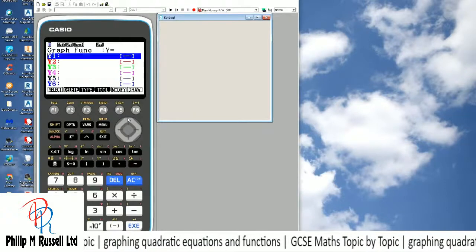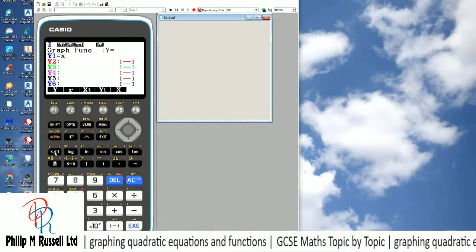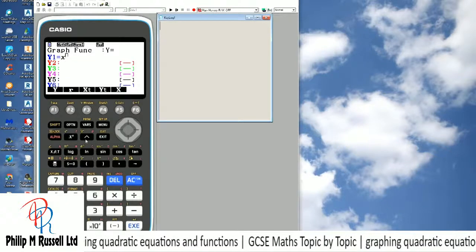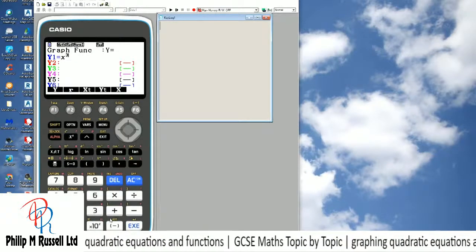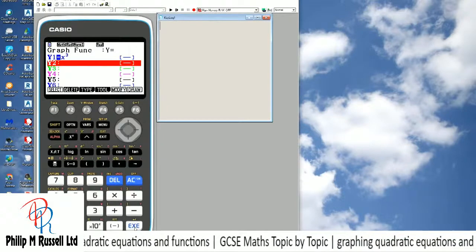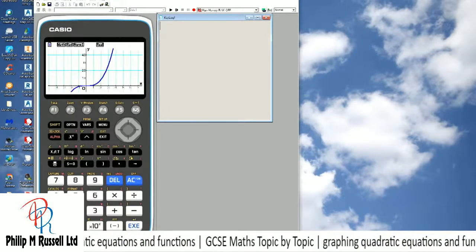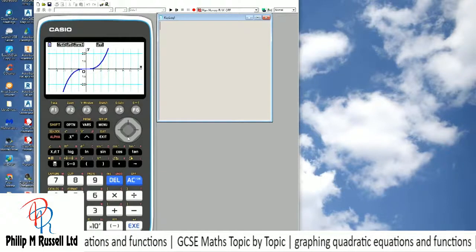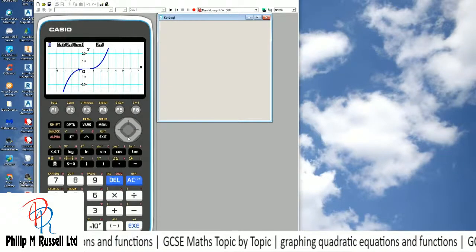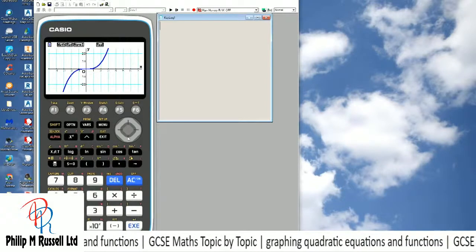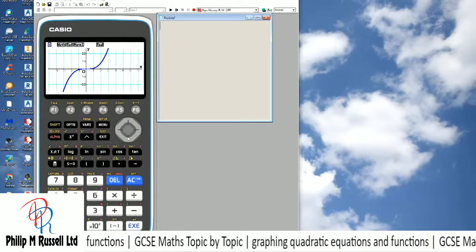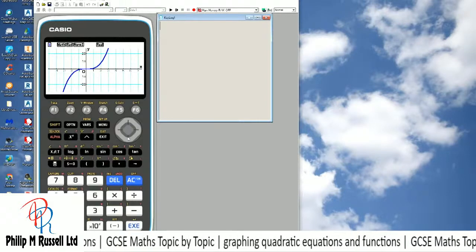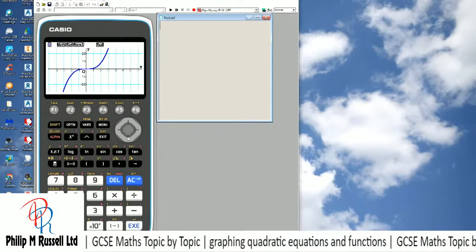Right, let's go back, and I'm just going to draw a graph of x cubed. On this calculator we don't have a cube function. We do have, however, to the power of, and I can put in my 3. And if I draw this graph, we can see that in fact it's this sort of shape. And there it is from about -27 to +27. And we can see we get this interesting shape of this graph. So that's an x cubed graph.